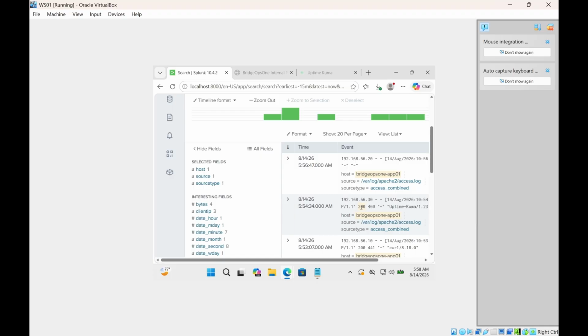You guys also see, let's see here, the Uptime Kuma. So now we're bringing in pieces of our lab together. So the monitoring 1 server is generating monitoring traffic. The application 1 is recording the activity, and Universal Forwarder is collecting those logs. And Splunk Workstation 1 is giving us a place to investigate them. So right now, everything's looking normal and doing what it's supposed to do. So next, we're going to intentionally generate a failed web request and use Splunk to find the difference between the successful and unsuccessful traffic.